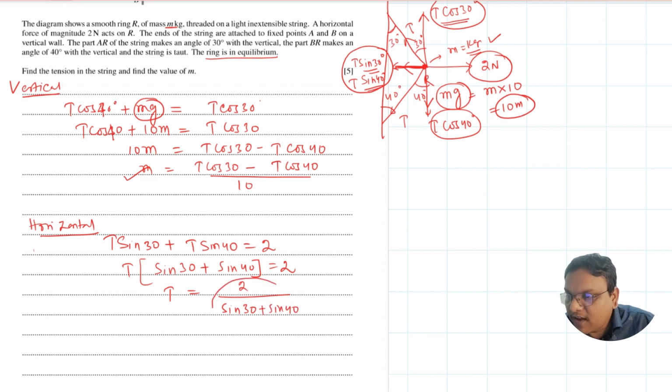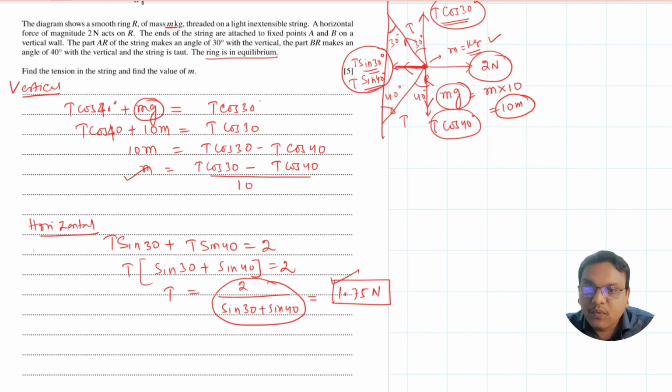So when you put this value in the calculator, check everyone whether you are getting 1.75 Newton, because tension is a force, so the unit will be Newton. So you can say the tension we got is 1.75 Newton. What is the question all about? We need to find out the value of the mass m. So already we have the expression for m, simply put the value of T here, so we can get this answer.